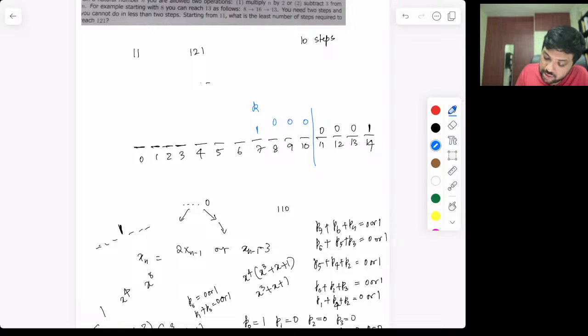That k can be anywhere, from 10, 9, 8, 7 all the way down to 0, I think. If you take k anywhere, instantly the next 4 numbers become 0. So if you put a 1 at k, then k minus 1, k minus 2, k minus 3, k minus 4 are all 0. Then you have a choice at k minus 5.